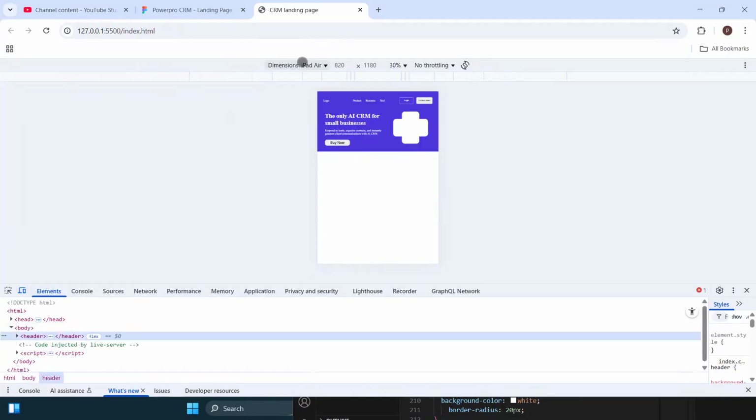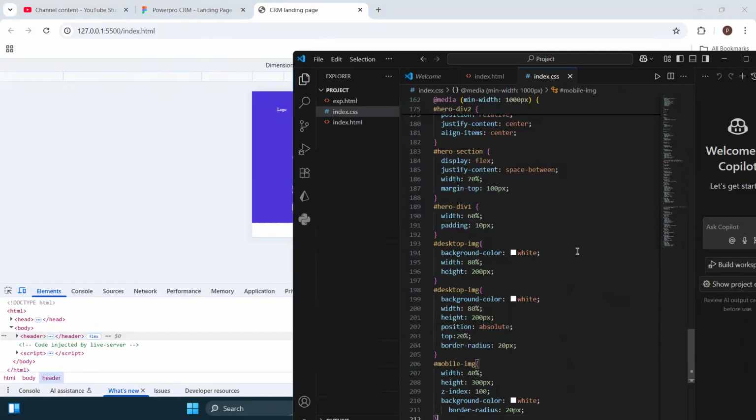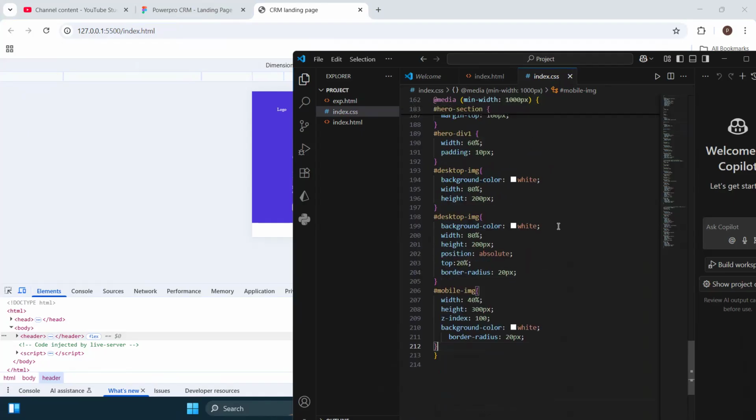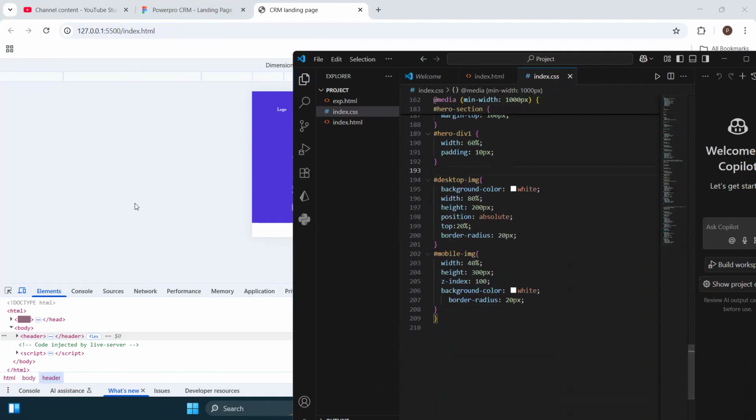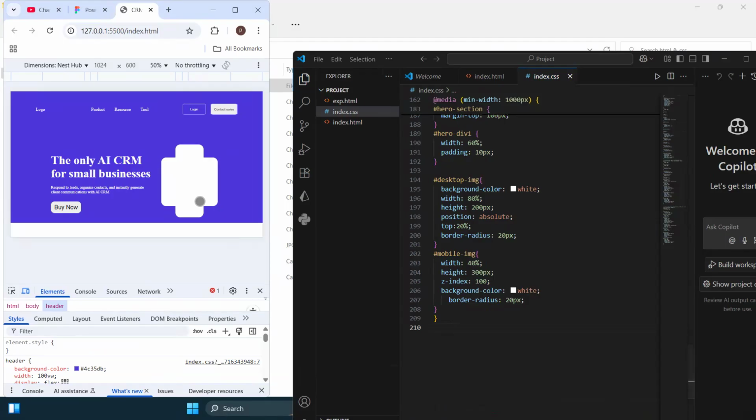Okay, so if we test everything that we have here, how you see this one now does not look good. So maybe we can just go back and, where is it again? That image, the desktop image. Oh my God, I have two desktop images here. Oh, that's bad. So I'm going to the desktop image. It doesn't look good in all of them.